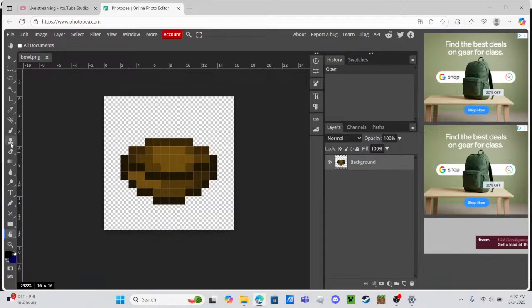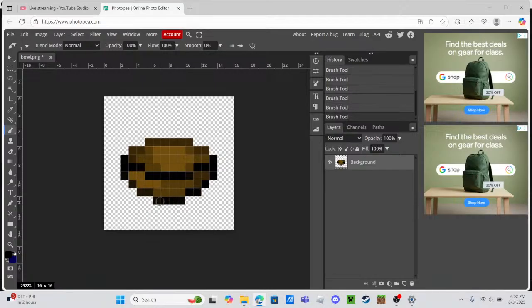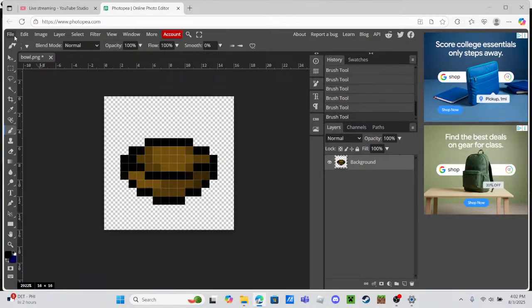Sure, I'll make the outlines a little bolder, but outside of that, what do you want me to do with the bowl? Just any bowl, a wooden bowl. See, that doesn't look bad. So I can probably just stick with that.